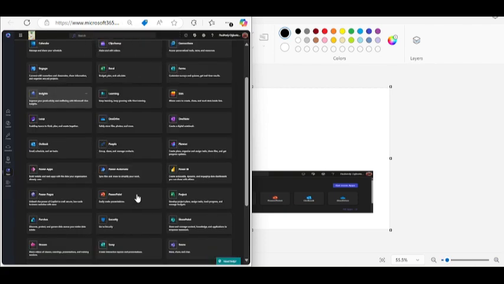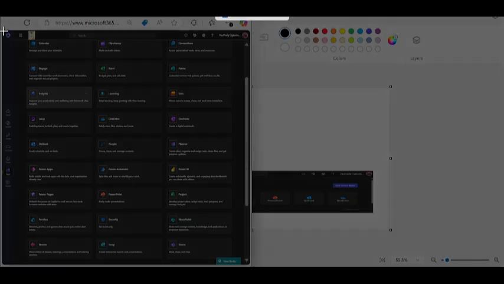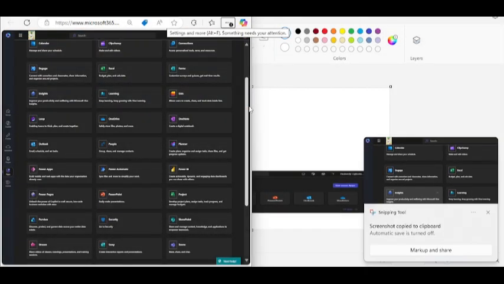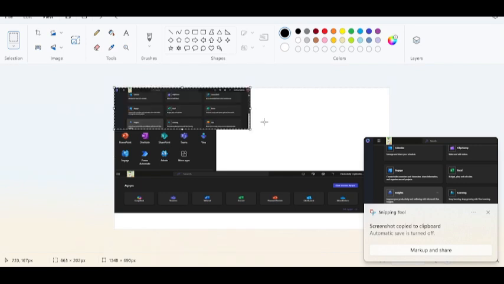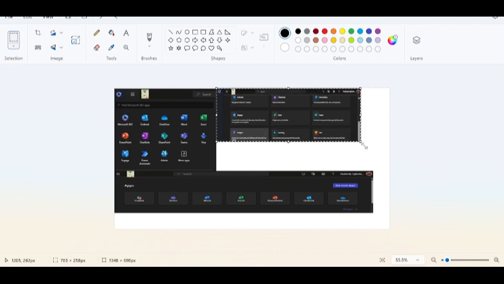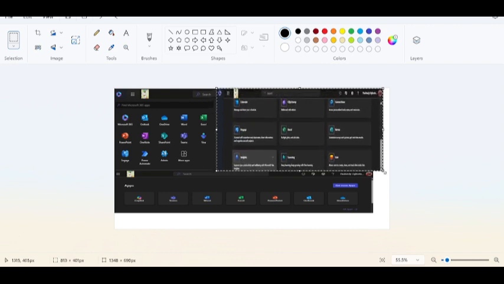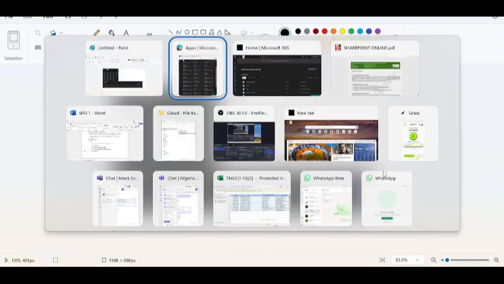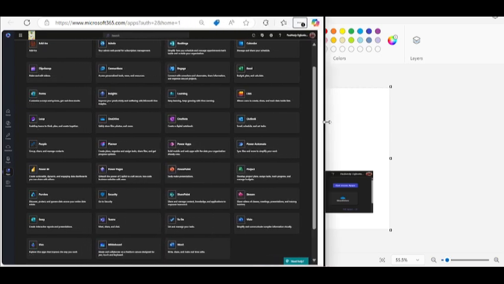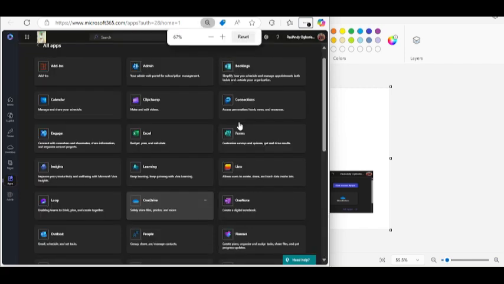Then I'll use my Windows key, my Shift key again, and my S. Then I come here and I drag. By this, you see that it has reduced the size, the height of the screen grab, to fit into this place. So I'll just drag it here. It's even too small this time around. Then I can zoom in, but it will be blurred. How do you want it? You may say, just extend it from here a little, and then you zoom in, just so you can have a better view.